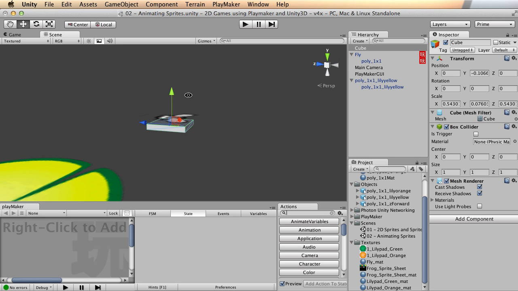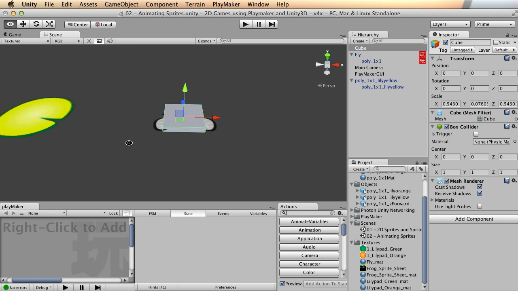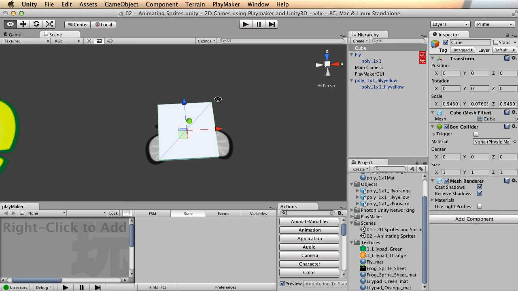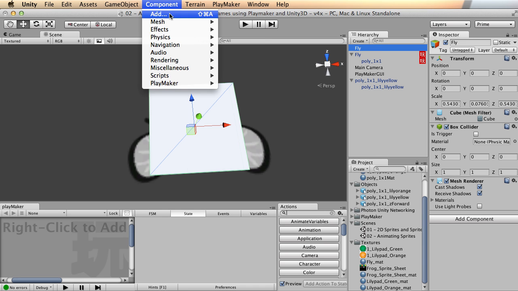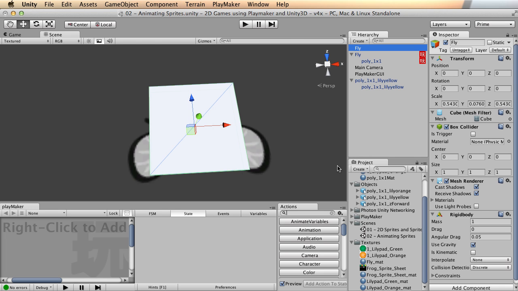And then I'll pull this, well, actually I can just set it back to 0, like that. So now I've got collision around there. His wings aren't going to have collision, but I'm okay with that. I'm not doing anything specific around that. And I will rename the cube to be fly, because this is actually going to be the parent now. It's got a box collider. Let me add a component, physics, rigid body.